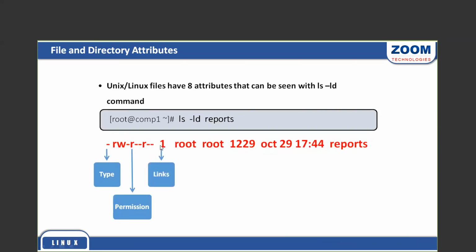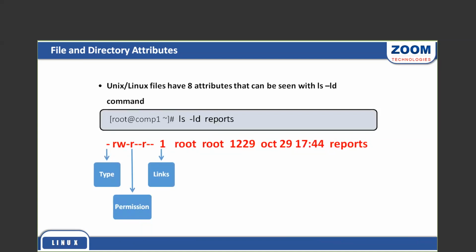Then the next thing. What is the next thing here? It is called links. You can also call it a link value because we discussed in yesterday's session, a user is identified with the help of username as well as UID. Same way, files and folder are identified with the help of their name as well as with the link value.